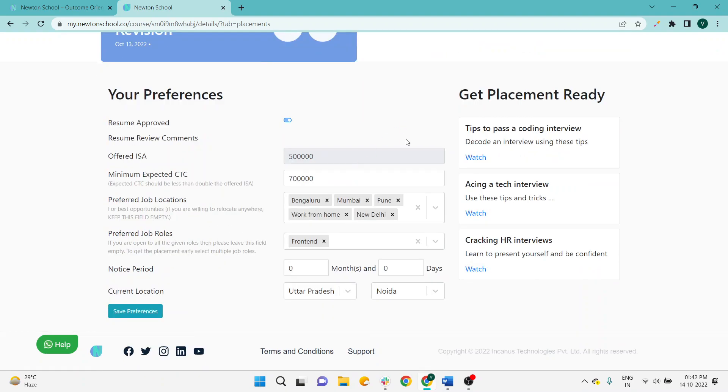In the placement tab, for example under front-end, you might only have 'work from office' listed. Preferred job location is set to work from office. Right now all companies are trying to get their employees back in office, so if you are willing to work from home, please edit your preferences. For preferred job roles — front-end, back-end, and full-stack developer — if you are mentioning front-end, your resume must have at least a React-based project; JavaScript, HTML, and CSS are mandatory.